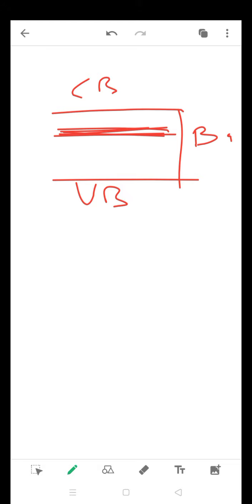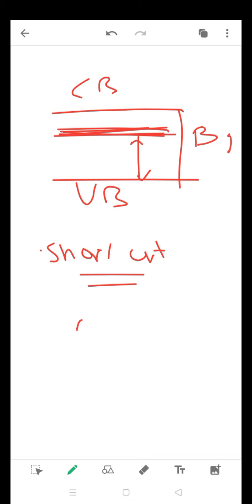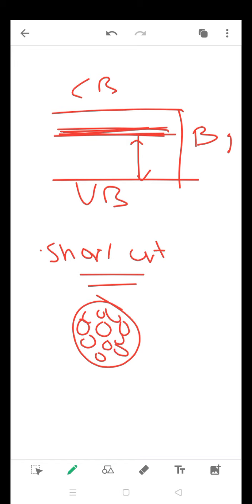So initially the band gap used to be like this. Due to defect creation, the band gap has reduced to like this. This is the explanation for the reduction in band gap. The explanation for the increase in particle size is the short circuit diffusion path, which we have already explained in my previous slides. Whenever we have small crystallites, the increase in particle size is of course due to coalescence of these crystallites. So if we are introducing short circuit diffusion paths, more diffusion of atoms can take place, and that's why the coalescence and increase in particle size can occur.